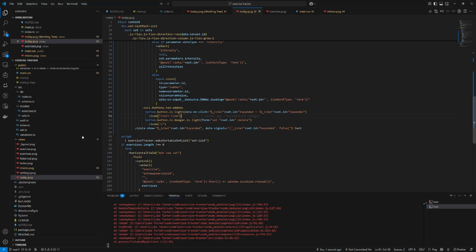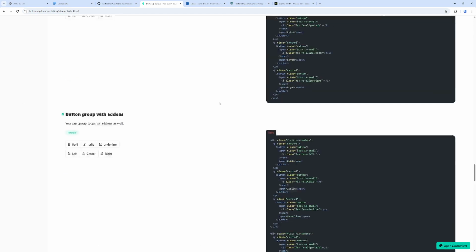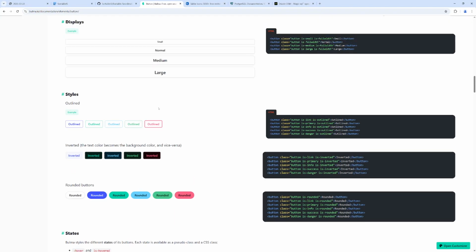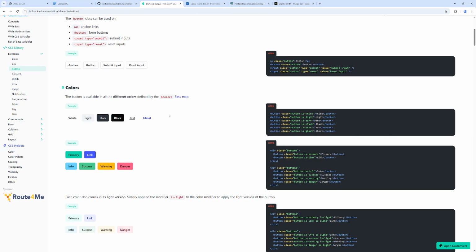Okay, so what do we actually want to show in this little historical view thing? In my head, we want to see the previous day: look up the last day that this exercise was done and list in a terse form all of the values for the exercise for that day.